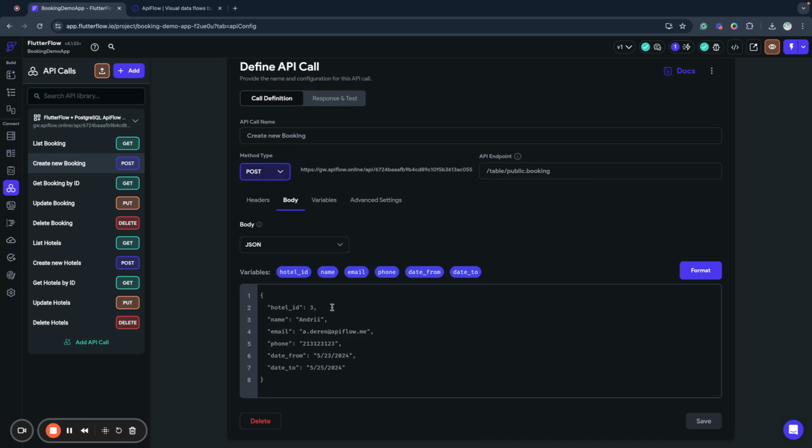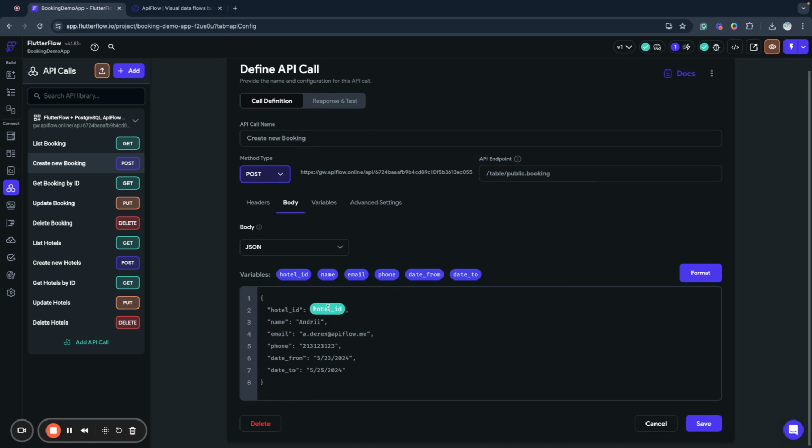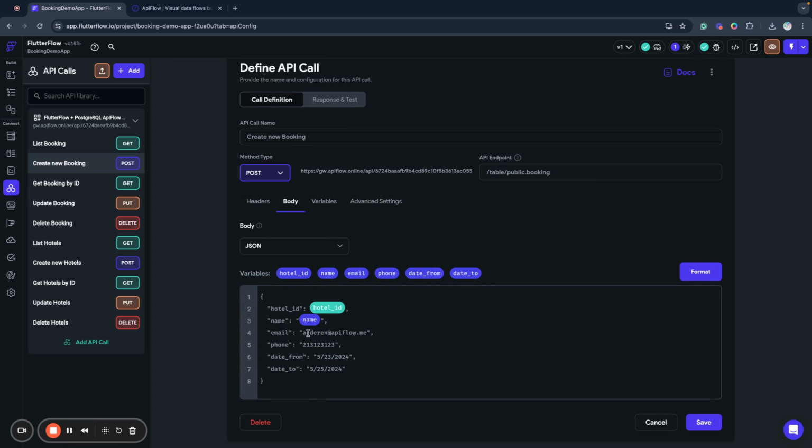I save changes, and now I will map this data to my JSON. So I will have everything here in the data of my request.